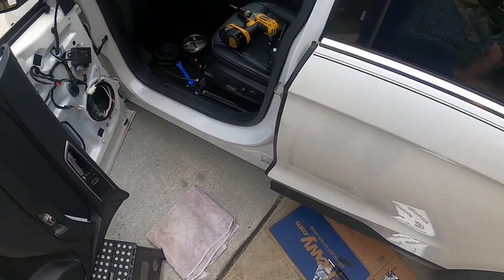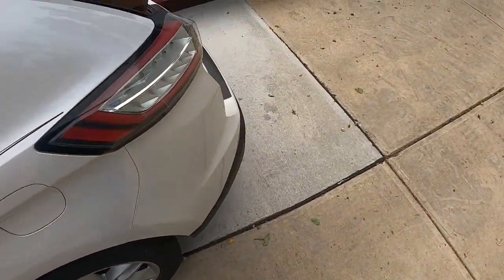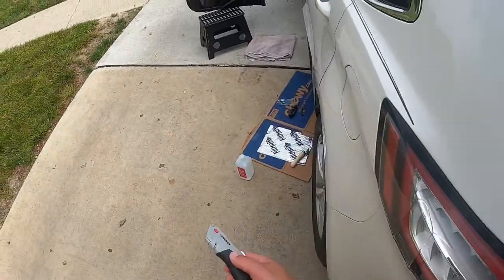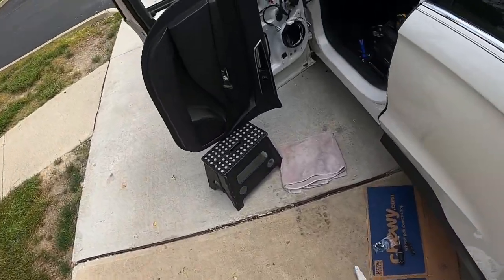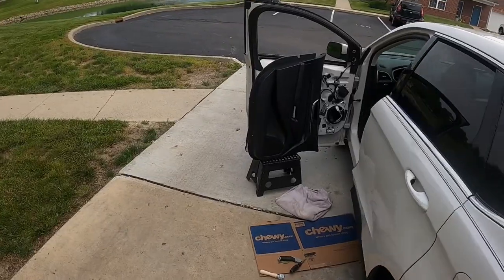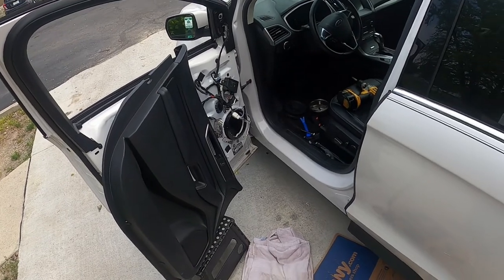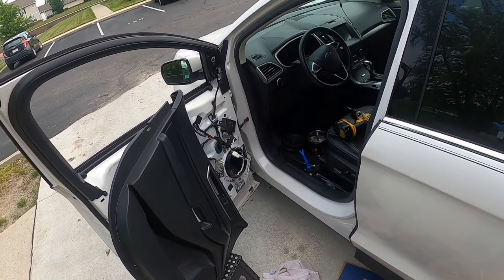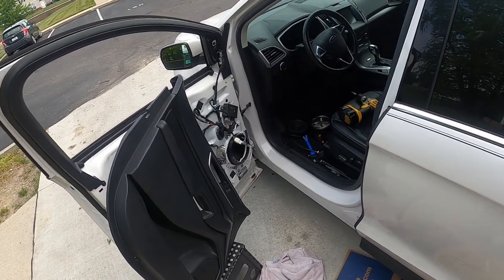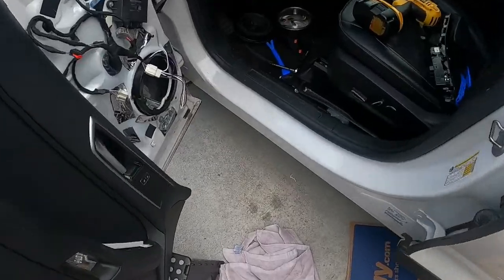So basically, what I'm going to do now is I'm just going to apply a little kill mat. Like I said, this is optional, but I will apply a few pieces, and this is where I can make up some time in the video. Okay, so now that I have my kill mat installed, it's just time to go in, put on the speakers, and button her up. So, here we go.